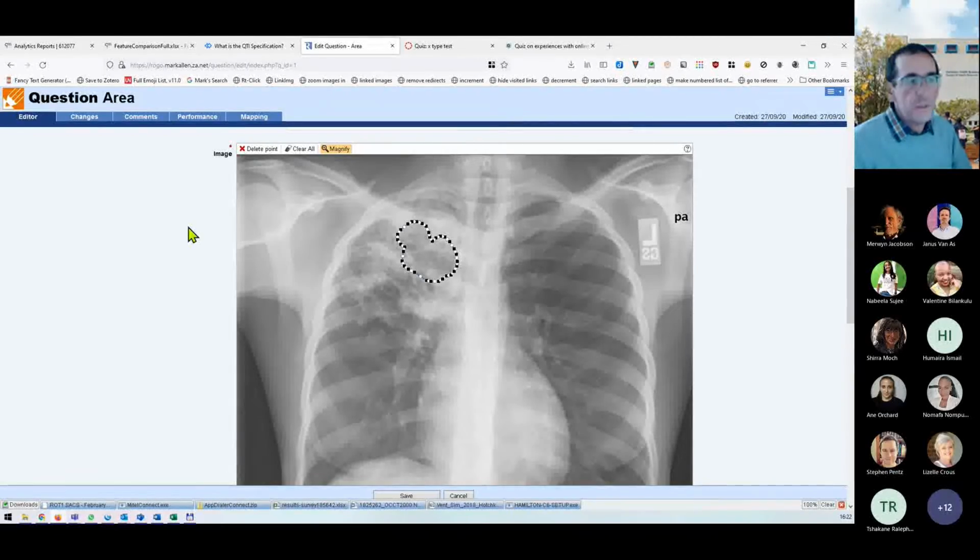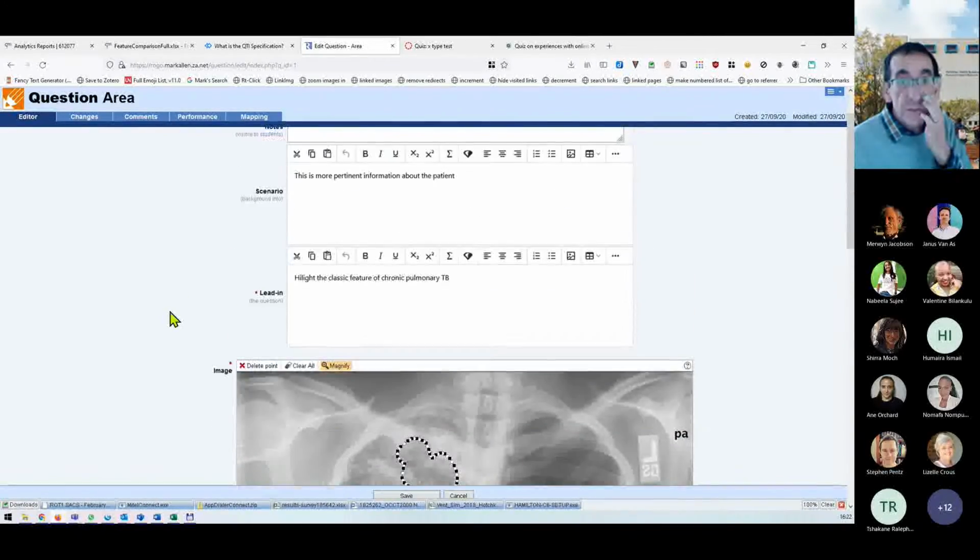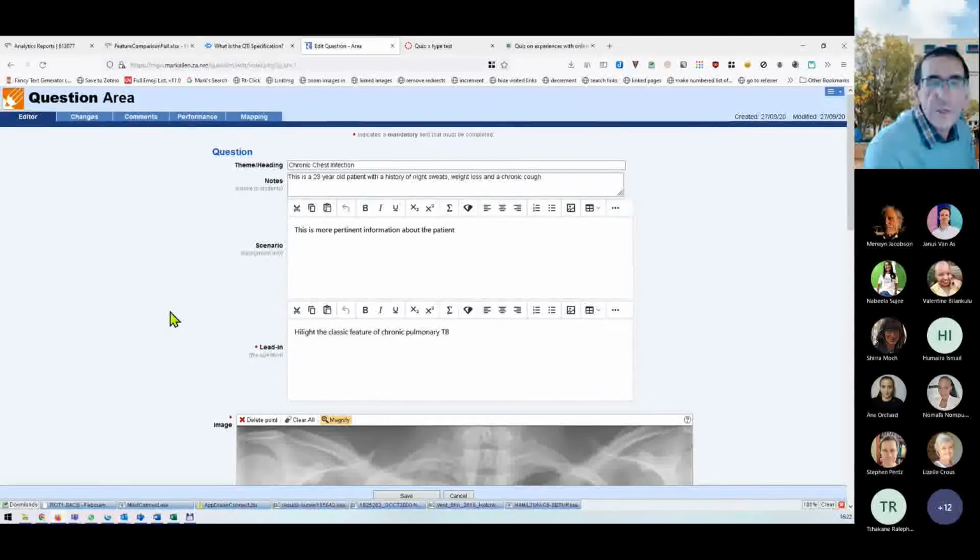You could mark them on the completeness and the accuracy with which they find the lump or the mass. So what this does is assign a percentage depending on how closely the lesion has been identified to the identified mark of the examiner. Most of these, as you can see, consist of some kind of theme, a note to an examiner, a scenario for the student, and then maybe a leading question, which can change over the course of an examination.